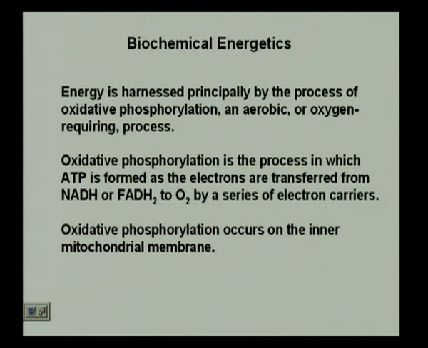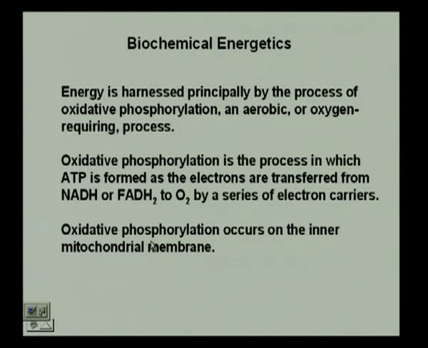Ultimately, there is going to be an electron transfer system that is comprised of a number of systems, termed different complexes. We have complex 1, complex 2, complex 3 and complex 4. Each of these complexes is made up of a set of proteins, and apart from the proteins there are special cofactors and prosthetic groups that are extremely essential for the process to occur.